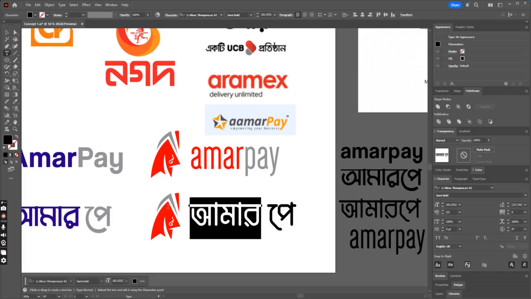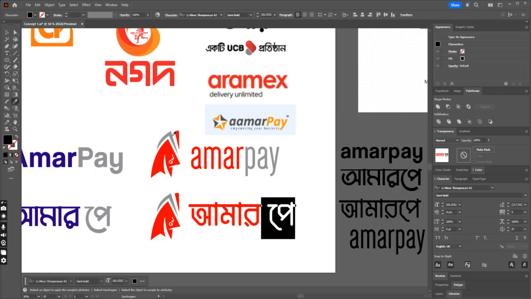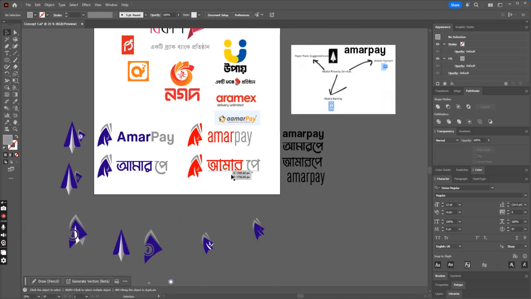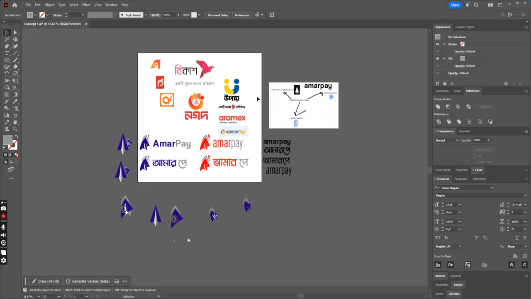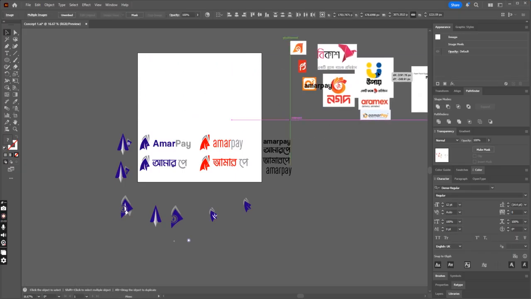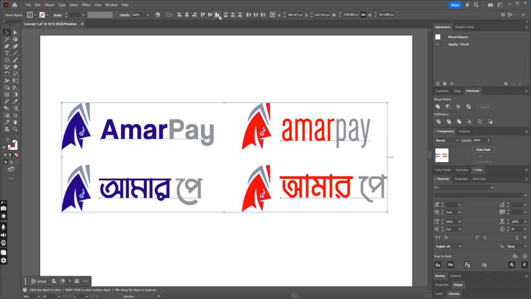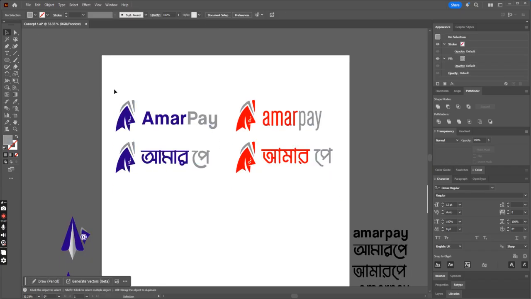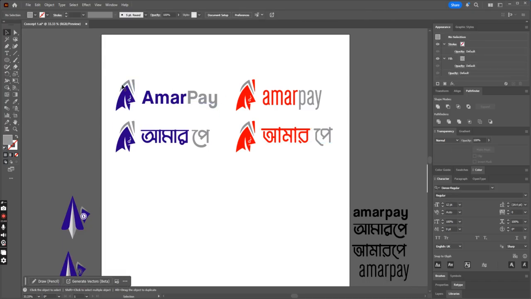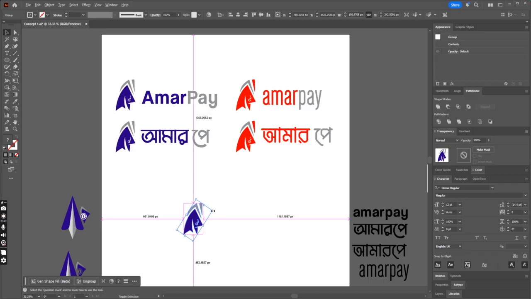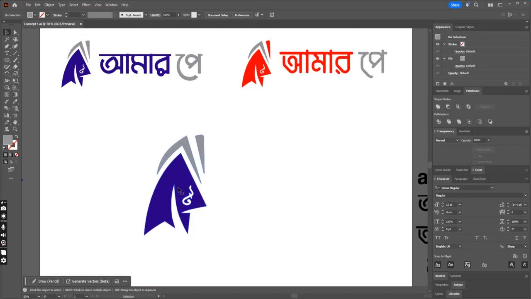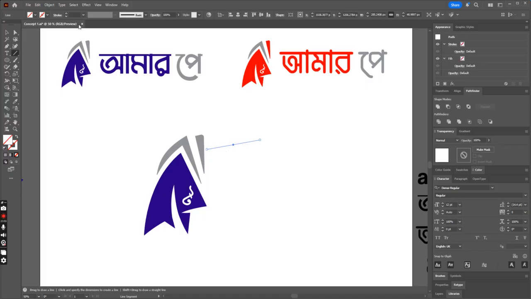And now just keep this red and this as the area. And now you can see we have completed the design more clearly, and we have all the versions available, 1, 2, 3 and 4. So we will now define the icon. So let's see what we can do. Just doing like this.